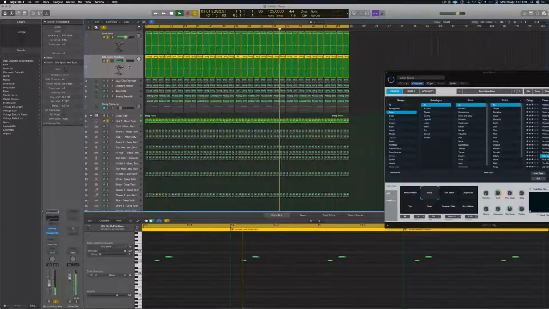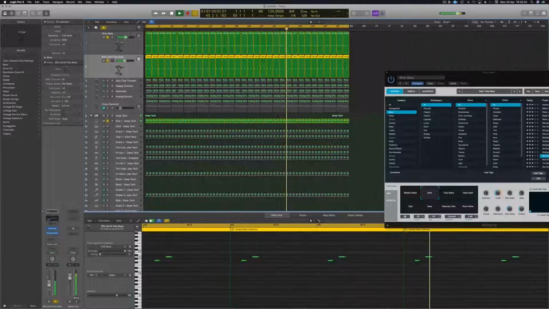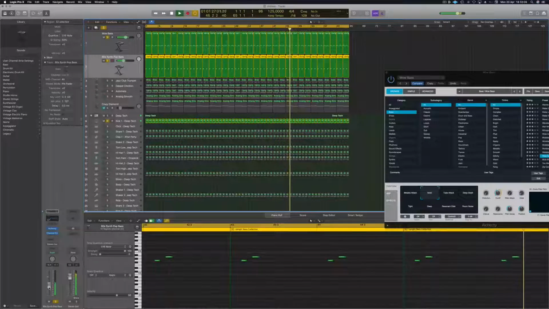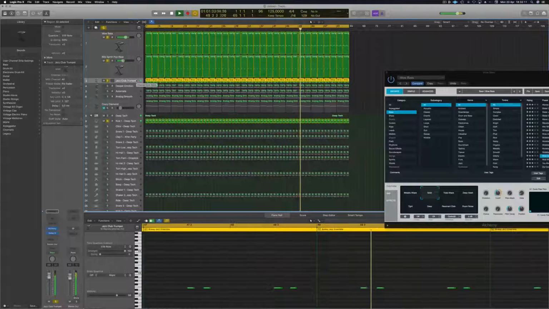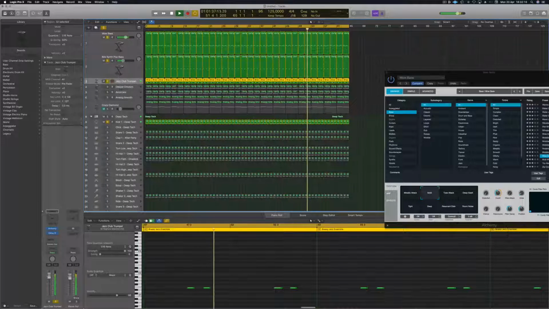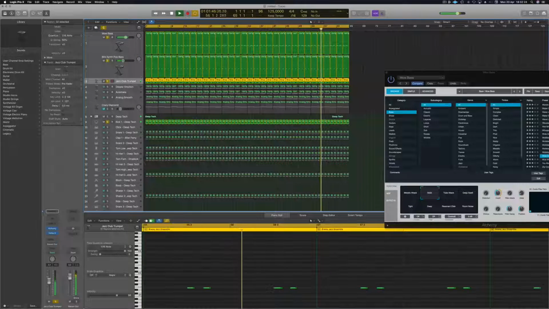The attack is just a bit less. And then another one, with a bit of the echo, a bit lower in the mix. Everything fits so far.